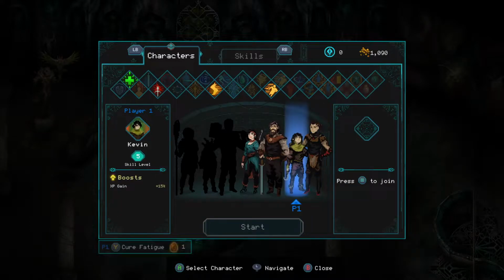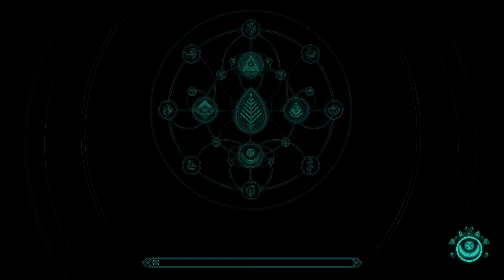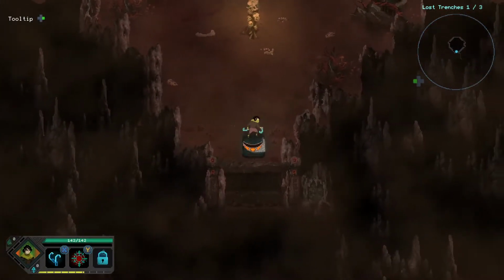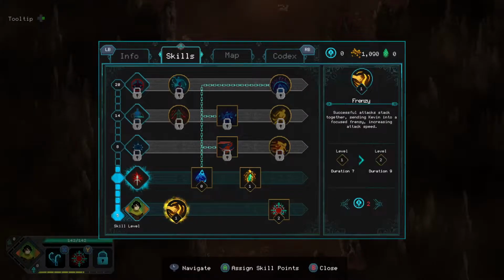So what we're gonna do is we're gonna go as Kevin. And the idea is I'll go as Kevin now, and then next video I'll go as Linda, and hopefully clear the last area as Linda. That's a bit presumptuous. I might fail, but hopefully not. Alright, now, what's the state with you, Kevin?